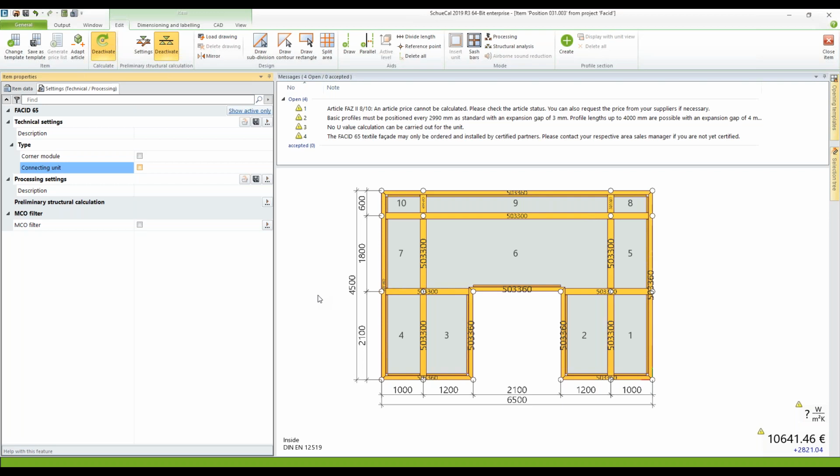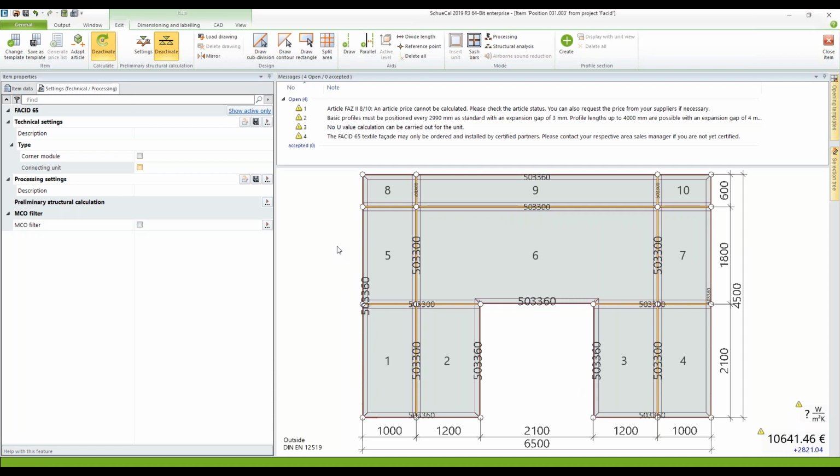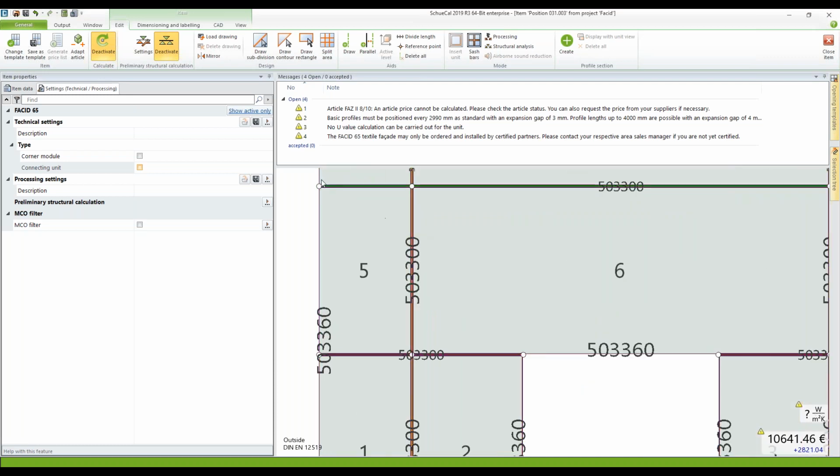So what is next? What I like to achieve is that I want to add fields for a window opening in field number 6. And for that, I go back to the view from the outside. And that works like this. You've got some drawing functions here on top.